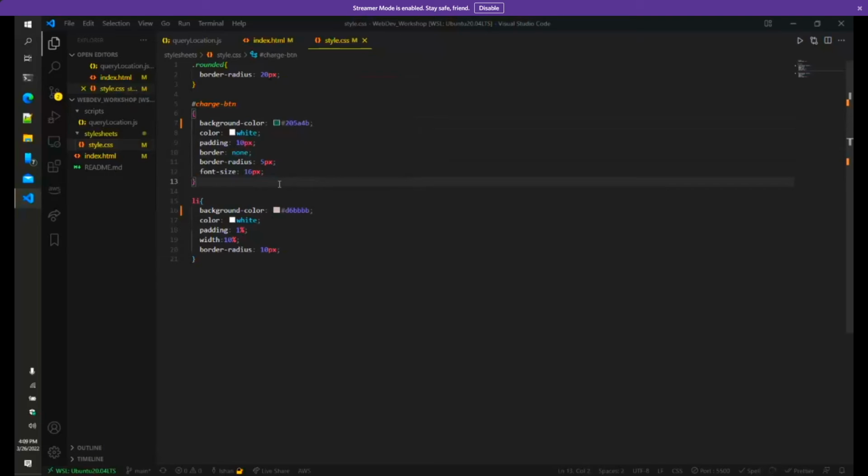And then next we have padding, so the text isn't squished to the side, and we have borders, but we don't want any borders, so we set that to none. And then the border radius again to round out the edges. Then we set the font size to 16 pixels.